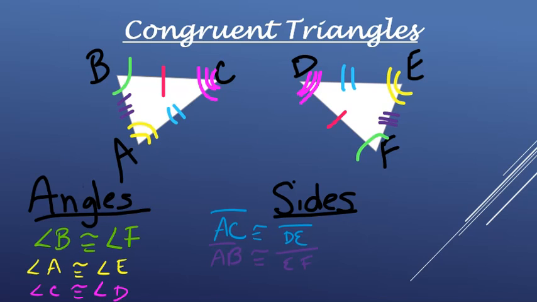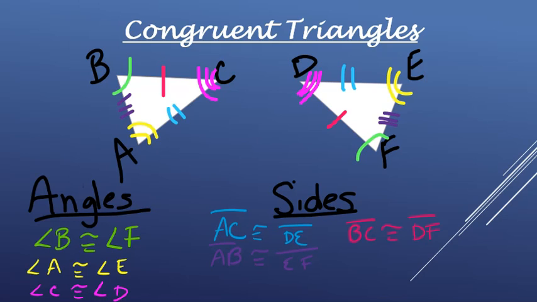And then the third side that we have would be the ones that are left, which would be side BC, would be congruent to side DF. And when you're doing this, might be in geometry or any of your other math classes, whenever you have something with shapes, you're going to have a lot of markings on them if you're doing it correctly. That will help you a lot if you will label them.